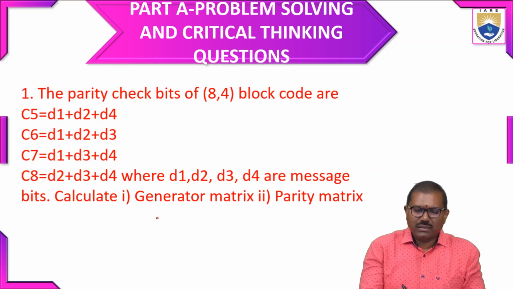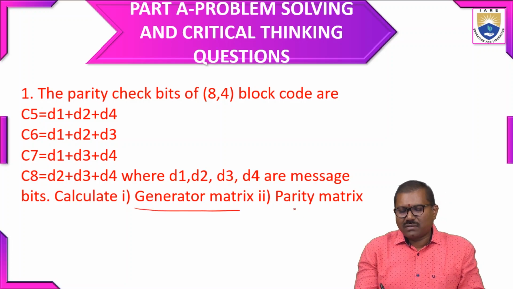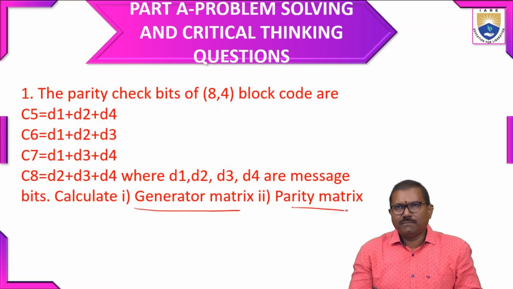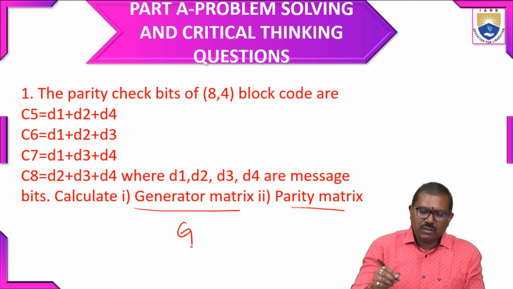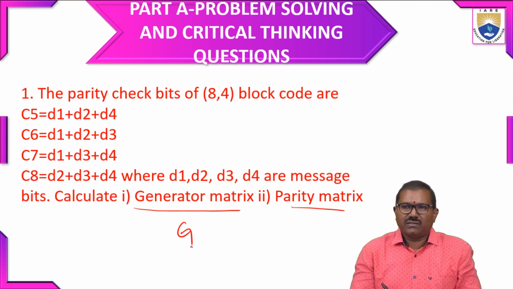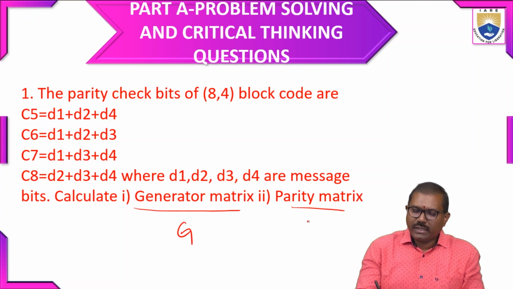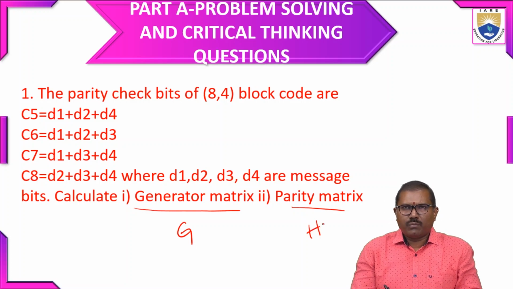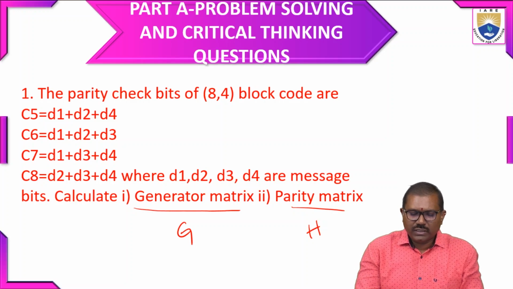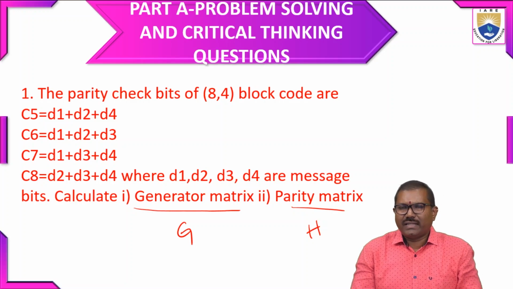What do they ask? They ask for the generator matrix and the parity check matrix. In this problem we are going to find the generator matrix. How do we represent the generator matrix? By G. And the parity check matrix? By H. Using this information, we are going to generate G and H.